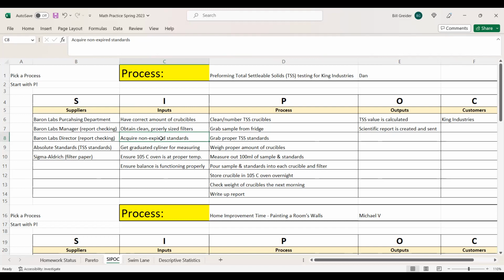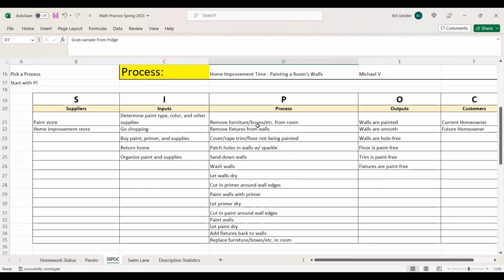It's a high level view, but particularly when it's done with a group of people that are doing the process. But I love the way it's spelled out, the actual steps. And then we had Michael's painting the house, very similar, right? All the steps from removing furniture and boxes, and I gotta have them at my house one of these days. So I got a couple of rooms. And then the inputs, and then suppliers, same exact way.